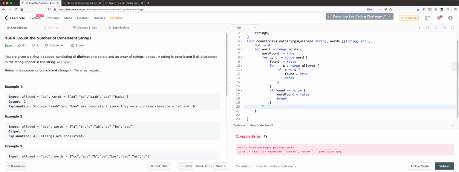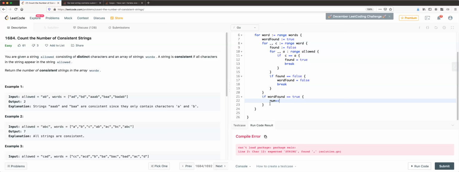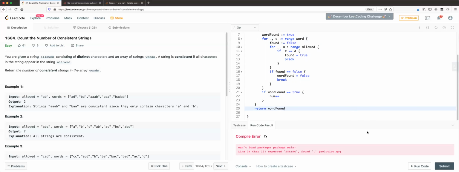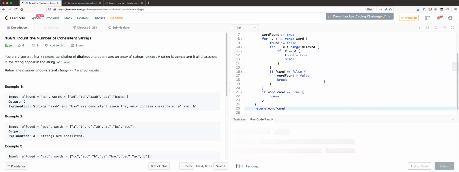If word found is equal to true, then increment num plus plus. This is a terrible algorithm. Nobody should ever use this.